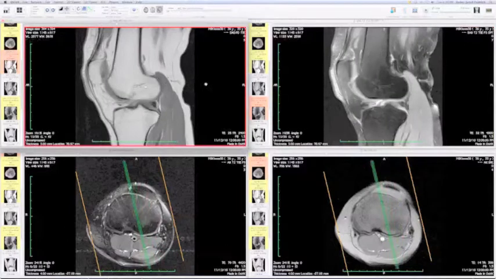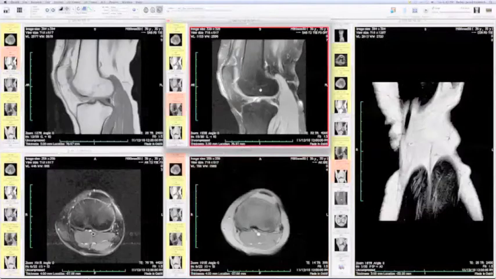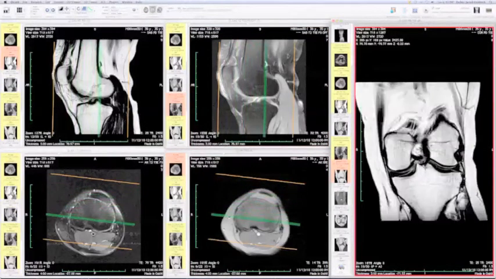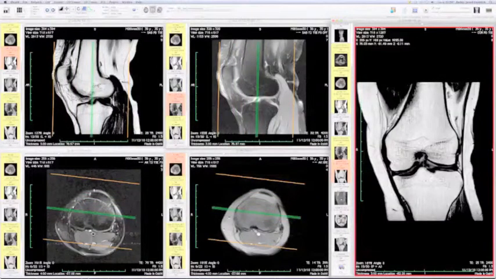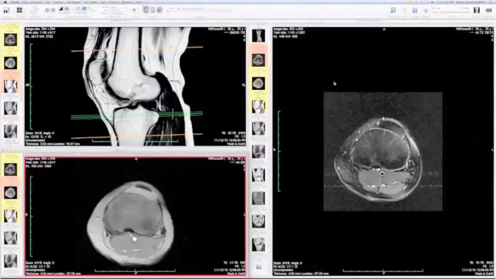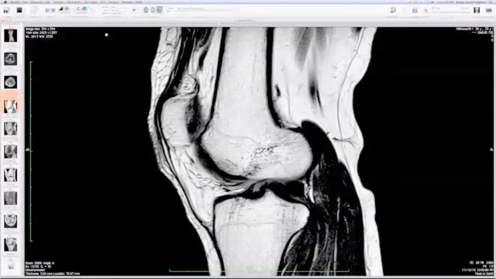Your sequence picker windows have been enabled for auto hide, and to make them appear, just move towards the left of your window and they'll pop up. In this setting, I clicked the command button before I clicked the next sequence, and instead of replacing the window, it opened a new window. You can have as many or as few windows open as you'd like to navigate through your cross-sectional cases. To close it, go ahead and click the red X, or Command W, and the window that's highlighted will close. So here now we have a 3-up, a 2-up, and a 1-up type view.